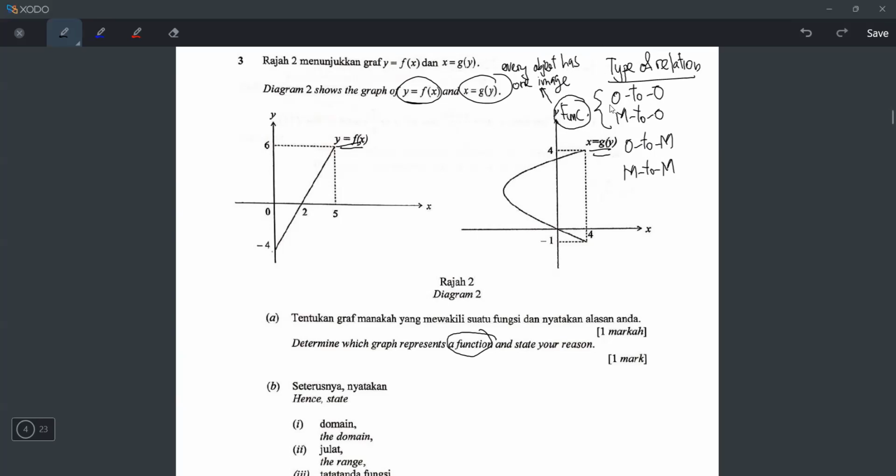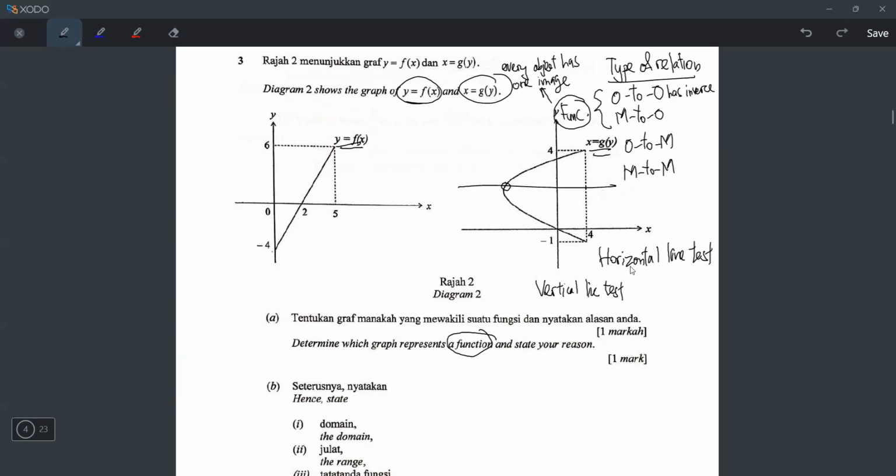And one more thing you need to know is only the one-to-one relation has inverse. Only one-to-one has inverse. Out of these four, only one-to-one has inverse. Okay. And there's actually two types of tests you can do here. The first type of test is called horizontal line test. So horizontal line test is for you to test whether this function has inverse or not. If you draw a horizontal line and the horizontal line cross at one intersection point, then it has inverse. It means it's a one-to-one relation and it has inverse. Okay. But what about the vertical line test? So the vertical line test is to test whether it's a function or not.